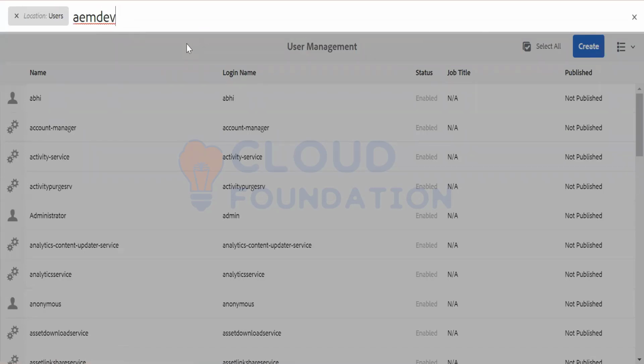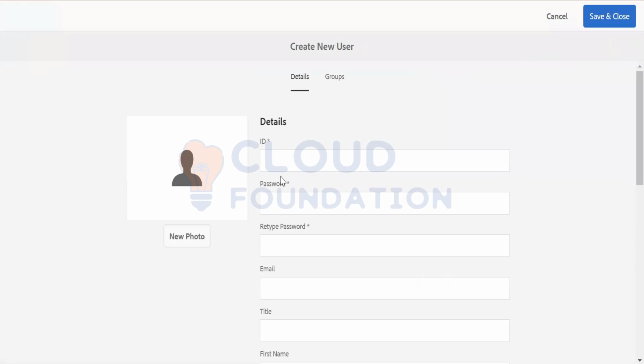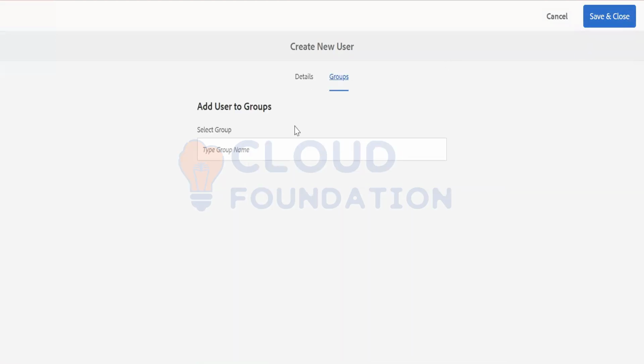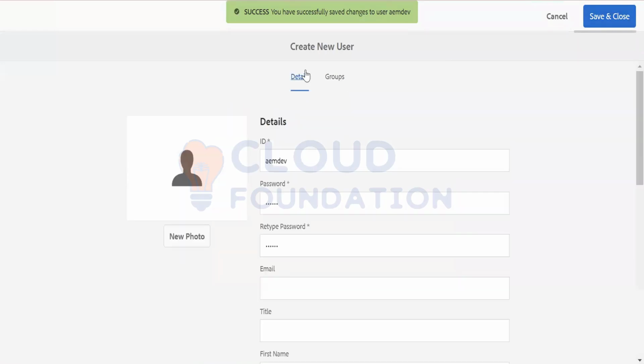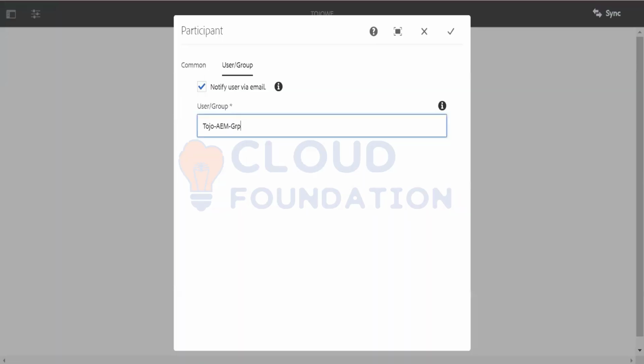The password is also dev. Let me add it, and to which group does it belong? Let's say the Tojo AEM group. So now there are two members in this Tojo AEM group: one is this AEM dev and one is the Tojo user.